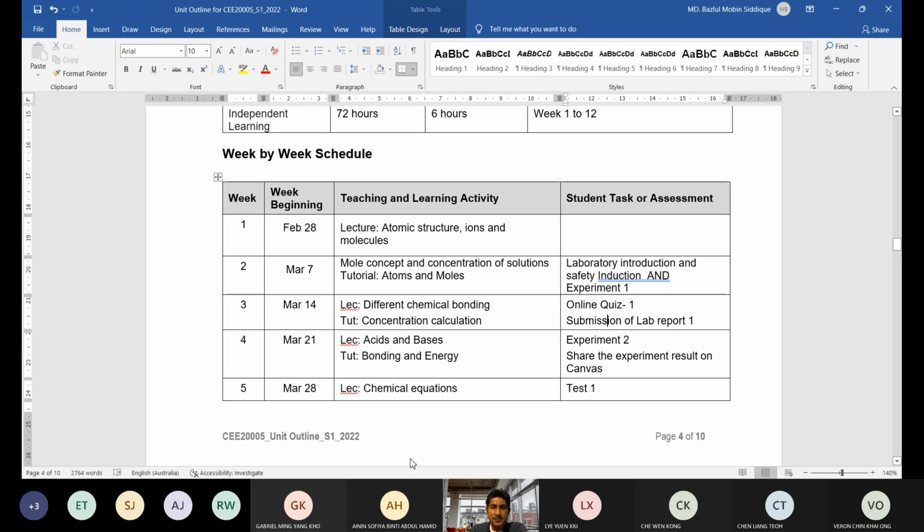Laboratory is 20% for all 6 or 7 experiments. If we have the time and chances to do so, we will go for the 7th, but if we don't, we will have a 6th experiment. And then final test 1 is 20%, and final test 2 will have 25% in the test.